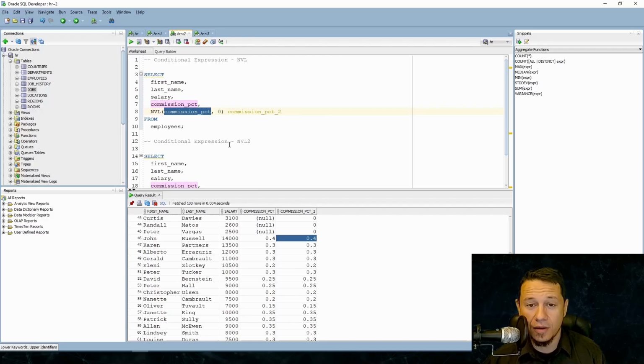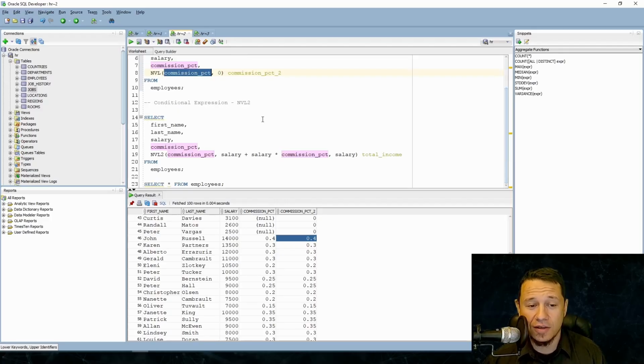Very simple. There is also another way to check if some field is null, and that is with the NVL2 function. This function accepts three parameters. So the syntax is as follows. It is NVL2, and in my brackets, my first parameter is the field we are checking, if it's in null state. If it is in null state, then just return the third parameter, which is in my case a salary. And if it's not null, then return the second parameter.